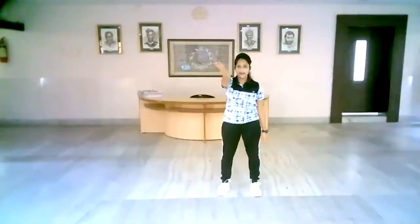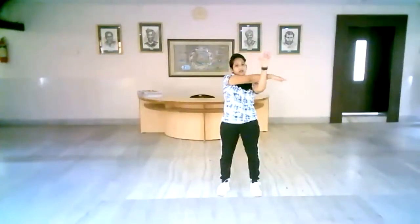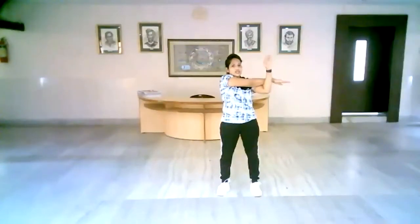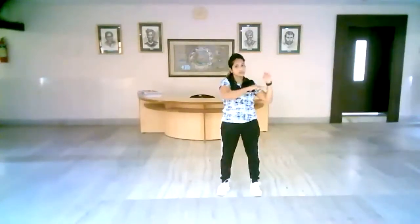Now lift your right hand, press with left hand. Press towards your left side. Straighten your elbow, everyone. Hold here for 5 seconds. 1, 2, 3, 4, 5. Relax.